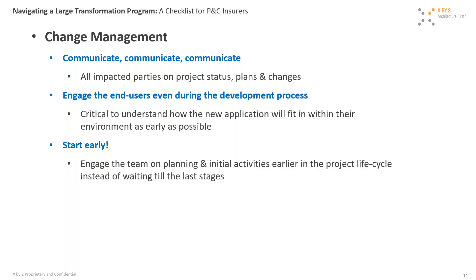The second point around change management: engage end users even during the development process. Often teams go through development thinking they're not ready for end users, then complete a big piece of development and turn it over, only to find that what worked great in the lab doesn't work as well in the actual environment. For large programs creating such big changes in day-to-day activities, figure out a way to get users in the loop as you go. One technique: as soon as you get a use case done, take it to the user, see how it works in their environment, and come back with that feedback — essentially customer acceptance testing on a use case-by-use case basis.